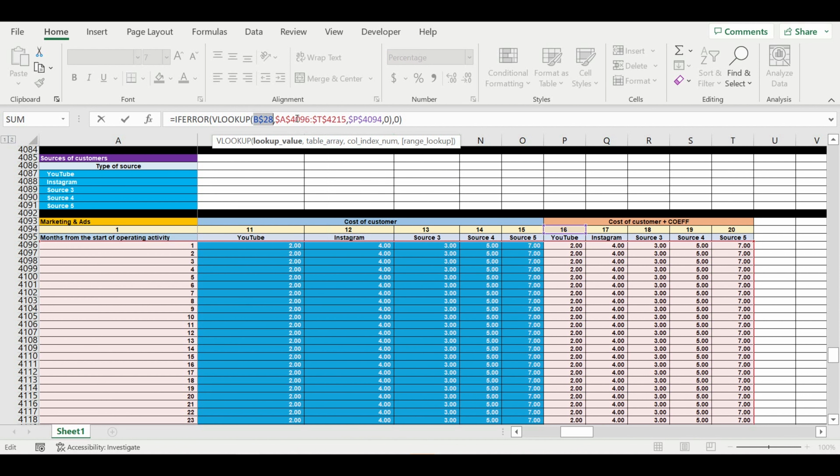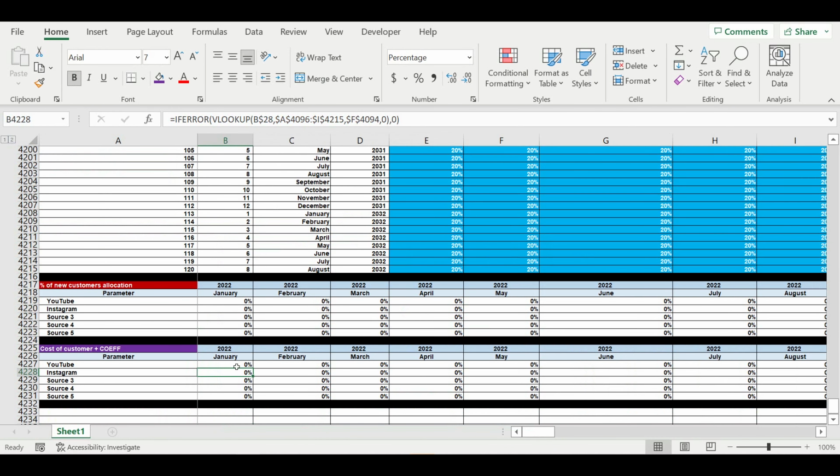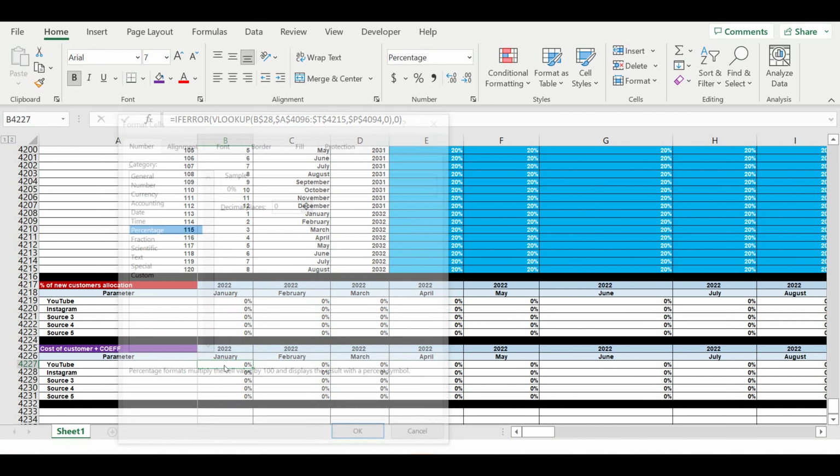The table we've adjusted, the number of column we also adjusted. So this will be just a number format.